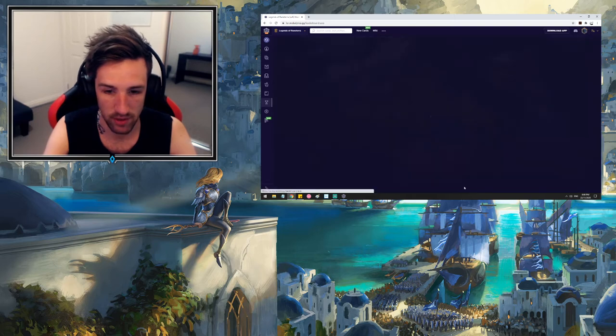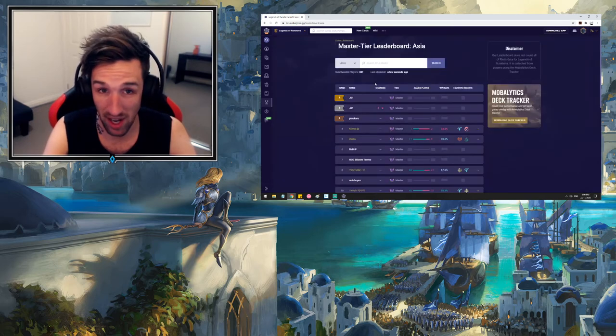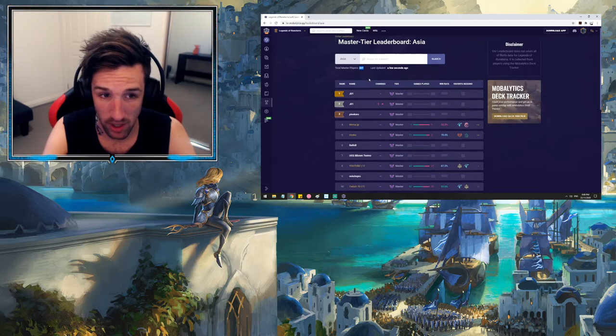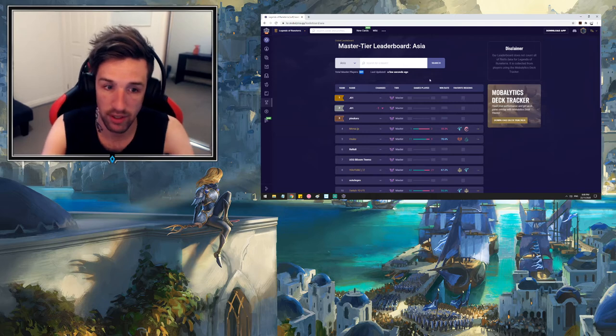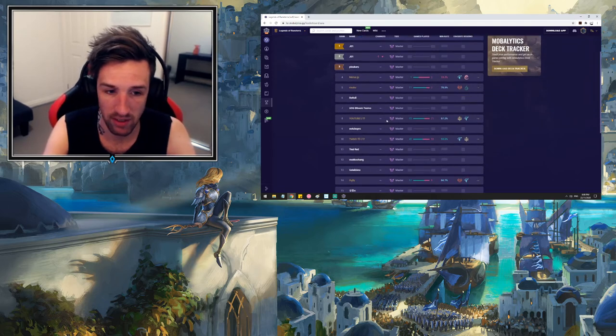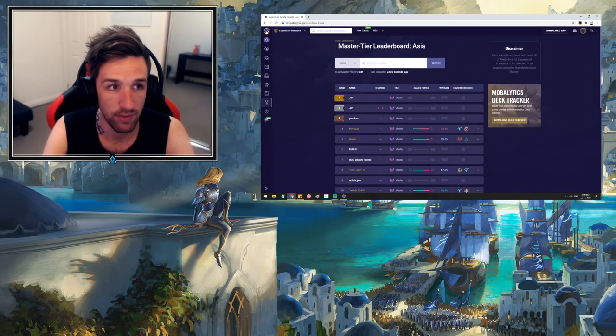So we have Asia. And the amount of Masters players in Asia is only 331. So this possibly means that there's going to be quite a lot of people being invited to the tournament who might not be Masters by the time we get around to it. Kind of funny that we see Teal Red there too. He plays on NA in Asia, which is good. So Teal Red can qualify.